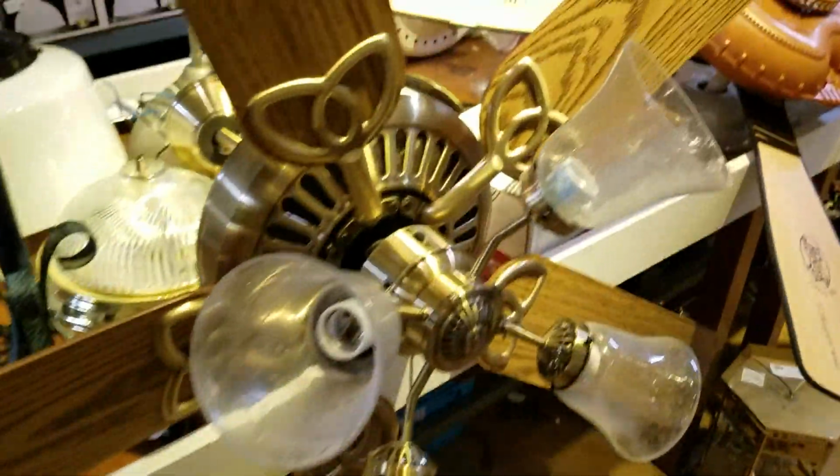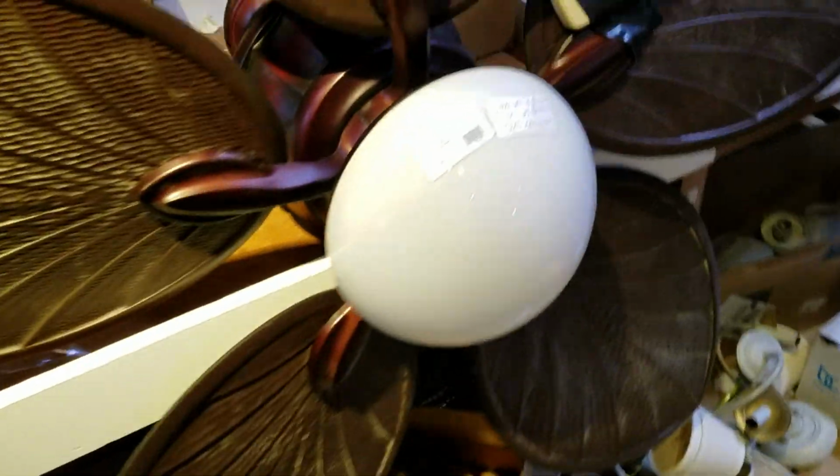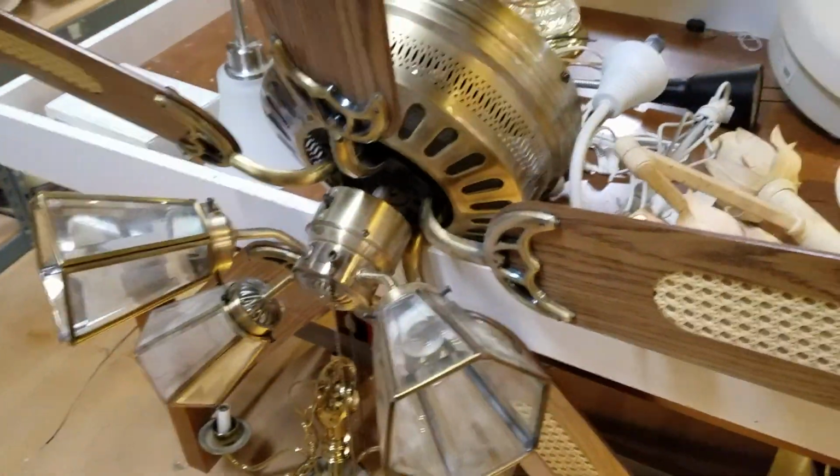Old Builder's Best is still here. The newer baseball fan is still here. This is new, this palm-bladed thing. I have no idea who made it. It's completely unbranded, but it has a Harbor Breeze remote. And then both of the Hunter Low Profile 2s are still here. The Aircool Hugger is still here.